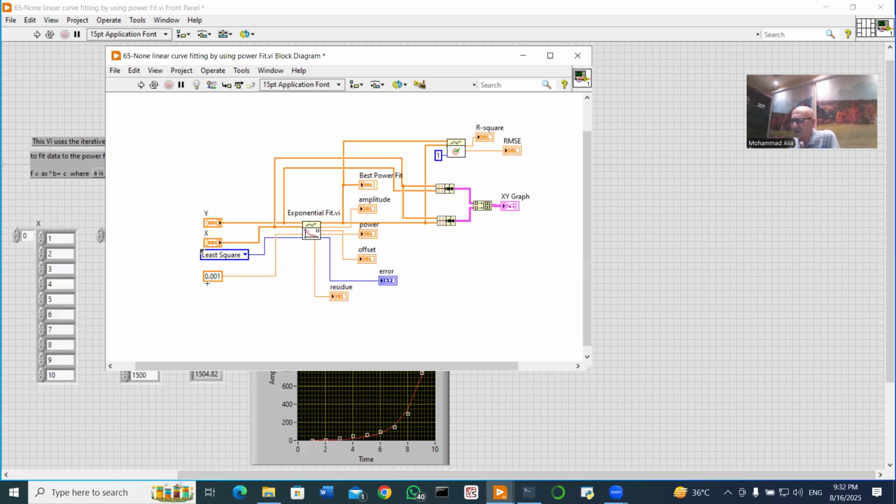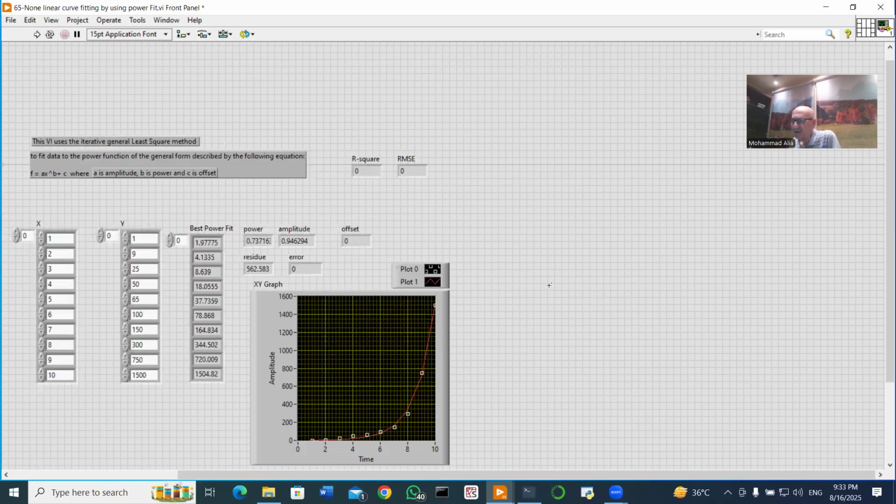Not very strict, but it's okay. And now, what do I have as the output? As the output, I have the amplitude, which is the coefficient A, and the power, which is the coefficient B. So if I go to the front panel here, remember the amplitude 0.946, the same value which we got when we worked with the Scipy curve_fit, and the power, or the other value, which is 0.737.